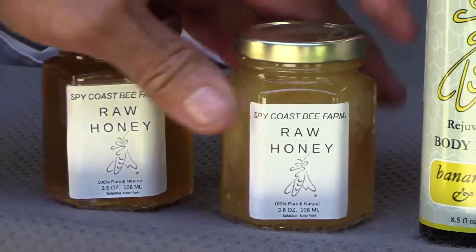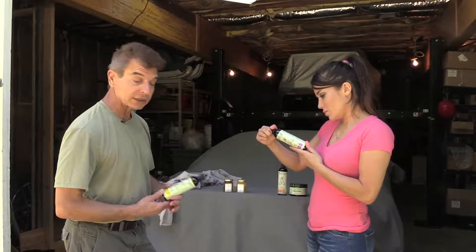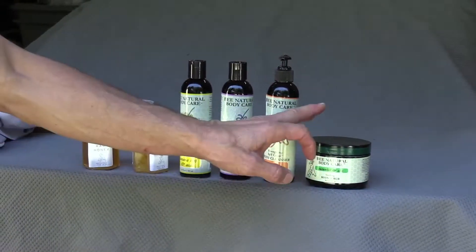After all our hard work was done, I got to taste the delicious honey. It tastes amazing, really — and it's good for your skin. It hydrates your skin. Wayne was also nice enough to let me sample his Be Natural Skincare line, which he makes right here on the farm. All of his skincare products are naturally sourced and made with, you guessed it, honey.